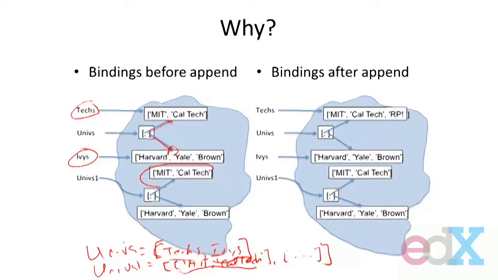So, in fact, that's exactly what it did. Univs 1 is going to create a list, but it creates it with a new version right there. Notice text is not pointing to this. There's a new version right there. Ivies is not pointing to this because I created them and inserted them inside of this larger list. That's important because now when I did that append on text, what did it do? It went over here and changed that. It added that into the end of it. That means that univs changes because it sees that. But what about univs 1? This is a completely different list. Nothing changed there.